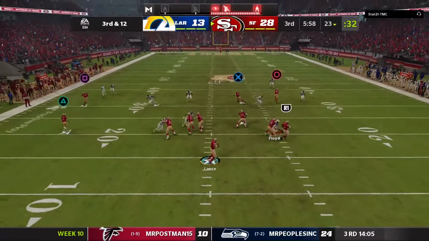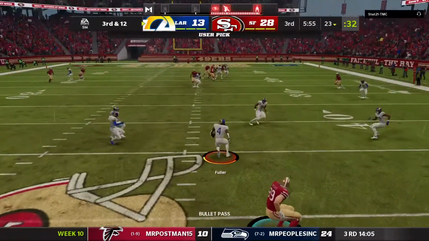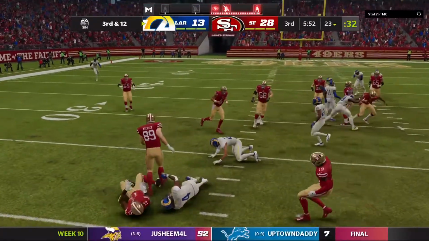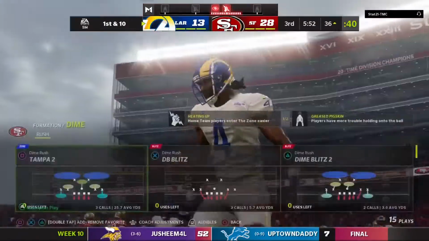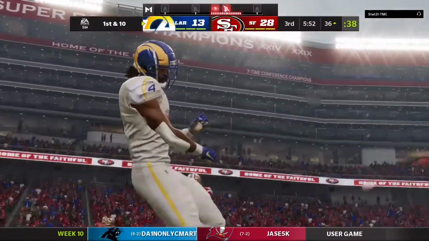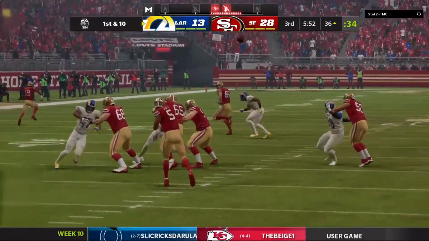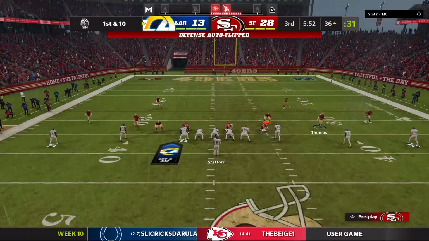And they fake the handoff. Now Lance. Oh, he tries to force it in, and it's intercepted. He's picked off at his own 46, and he's able to take this one back to the 36-yard line. Pretty much everything went their way offensively in the first half, but now an interception on the opening drive of the 3rd quarter. As we know, the key to everything here, don't get careless with the football.